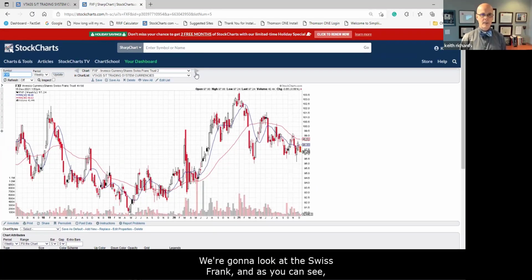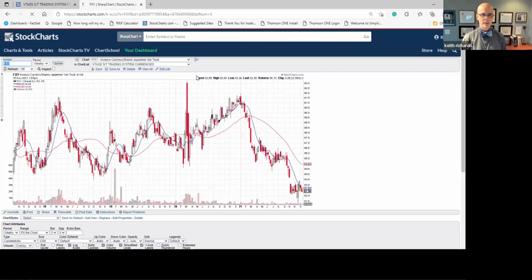Okay, we're going to look at the Swiss franc, and as you can see, it's forming a right angle triangle with a very well-defined level of support, and that's actually not such a bad thing. So rather than being a series of lower highs and lower lows, you've got lower highs, but now the lows are finding some level of support around 97, let's call it. So if that can hold, it could break out to the upside. That could be positive. However, if this level of support around 97 is broken, that's very negative. It's to be seen, but the Swiss franc isn't as bearish looking as some of these other currencies.